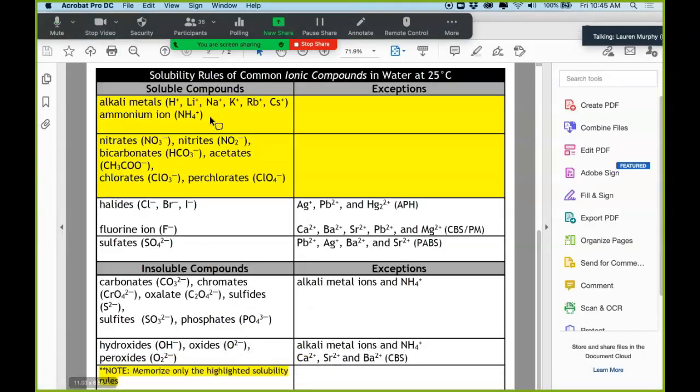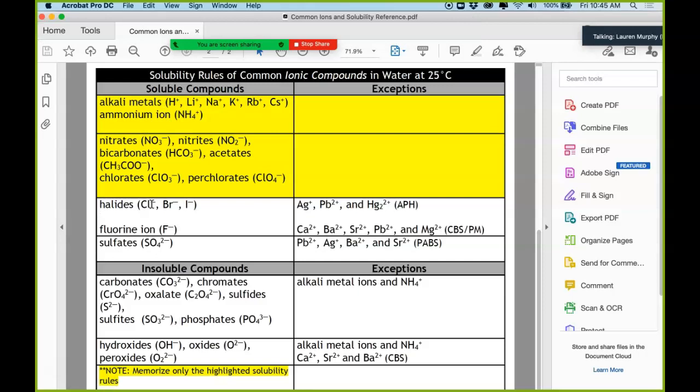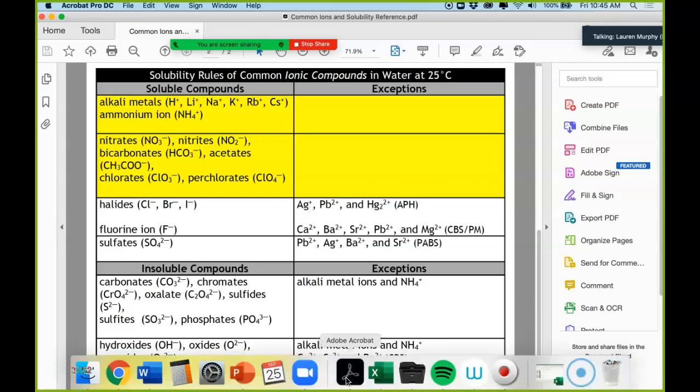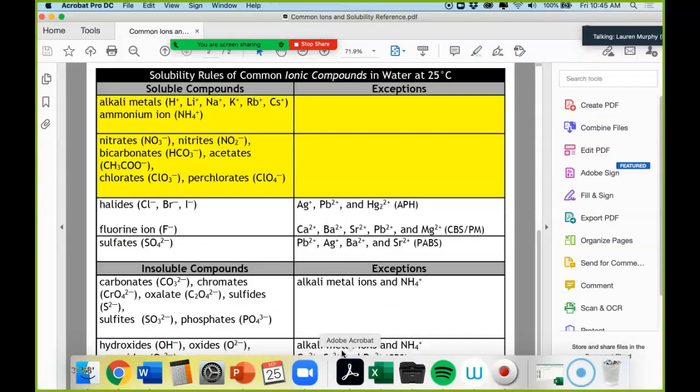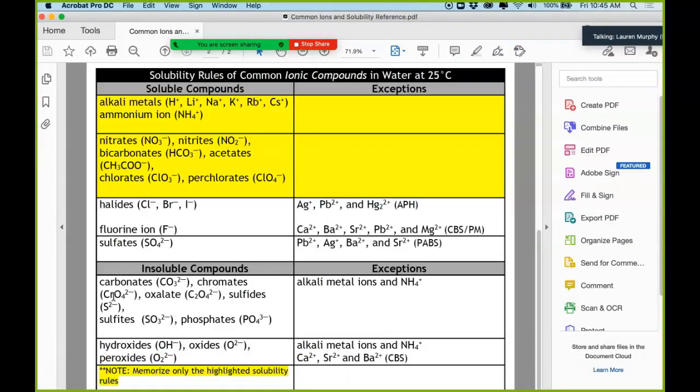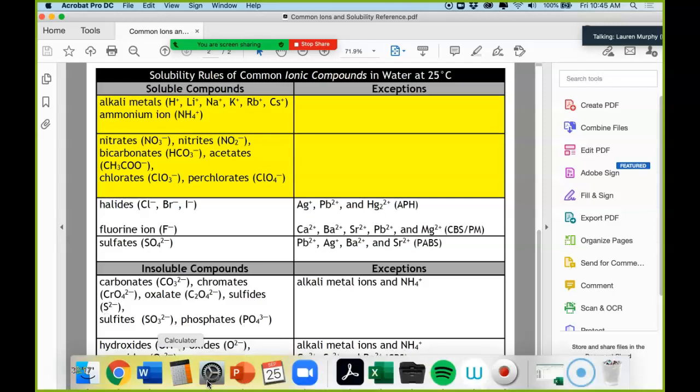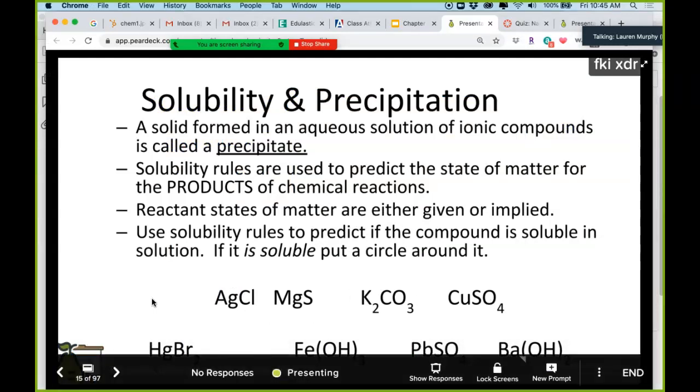So silver chloride. So you go on here, you go chlorides. Okay, chlorides are soluble, but not when they're with silver. So that would be a solid. So I'm not going to circle that guy. Okay, I'll do one more with you. Magnesium sulfide. Sulfides are not soluble, insoluble, aka solid, unless they're with an alkali metal or ammonium. Now, alkali metals are your group 1. Magnesium is a group 2, so it's not an exception. So this is a solid. It's insoluble, solid. So I'm not going to circle that guy. You're only going to circle the ones that are soluble. So I'm going to give you a minute to please finish working on those.